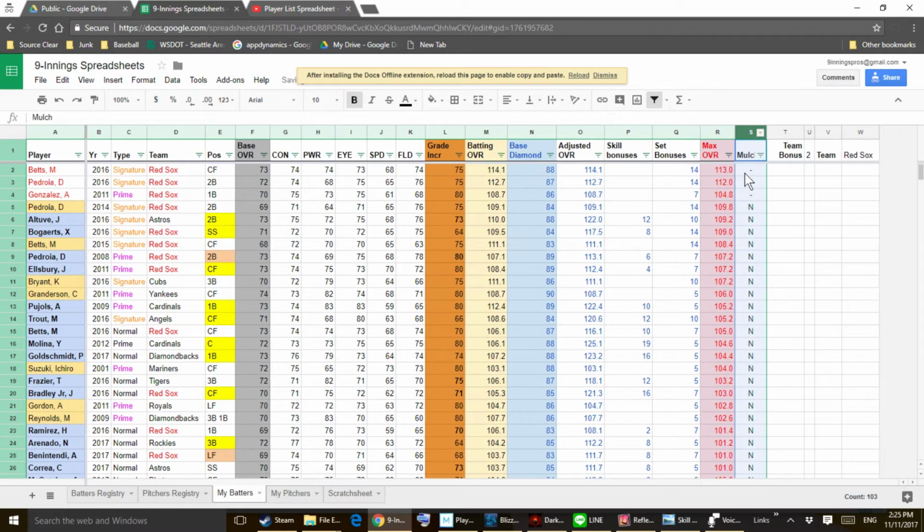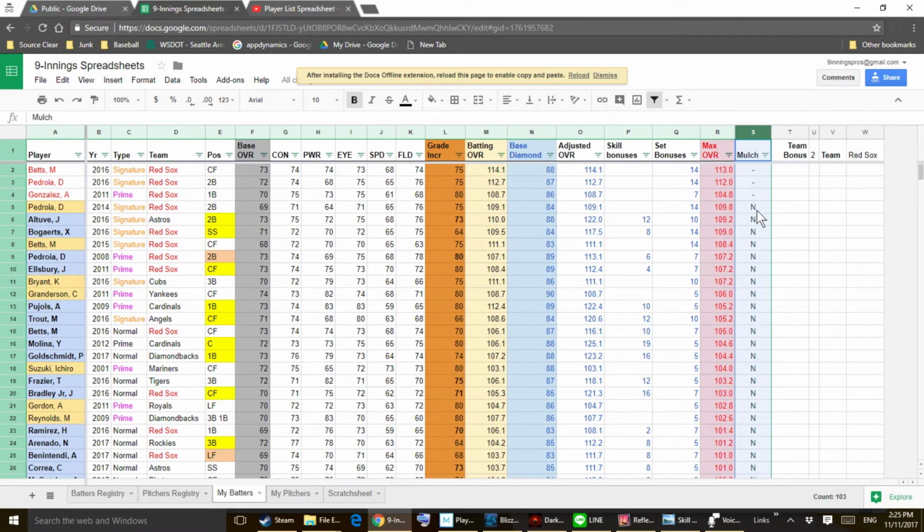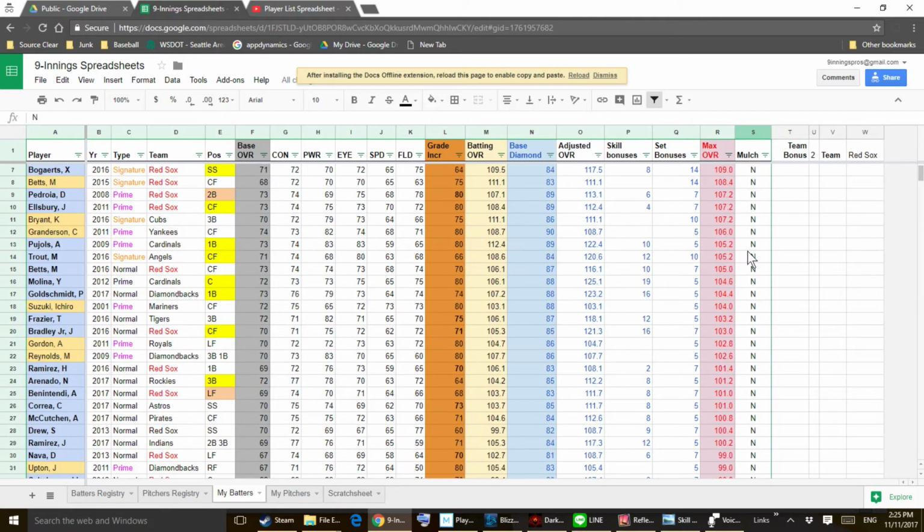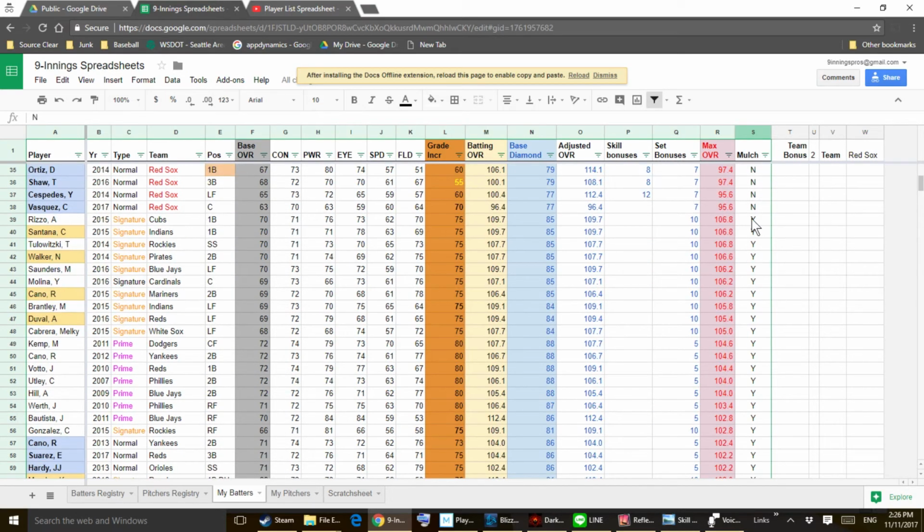And the way that I track these is through this column here that is headed with the heading mulch. I'll have 3 values in here. If it's on my wish list, it means I don't have it, so I just have a dash there. If it's something I have in my collection but I haven't mulched it yet, that's a no there. I have not mulched it. And for players that I have had previously that I have comboed away, I put a Y there for mulch.